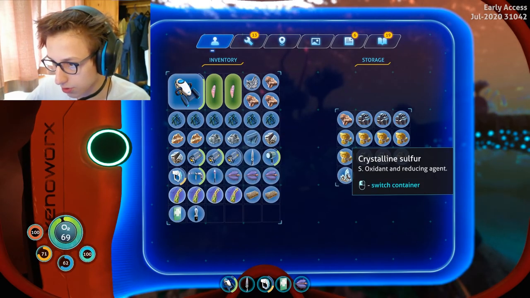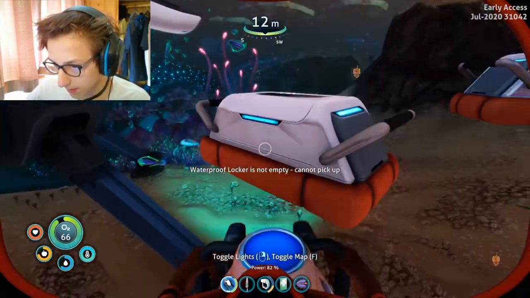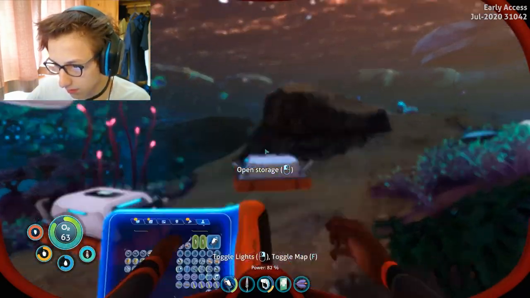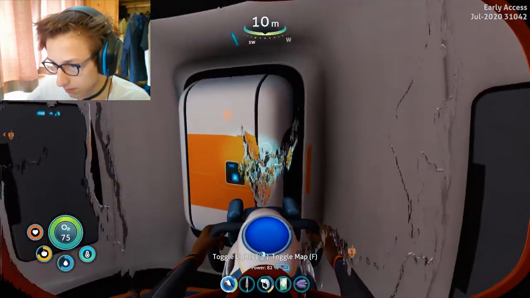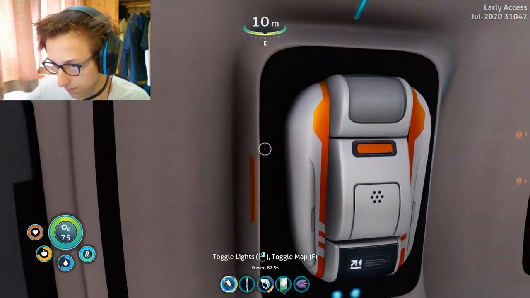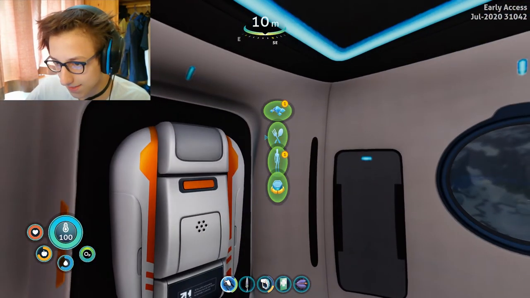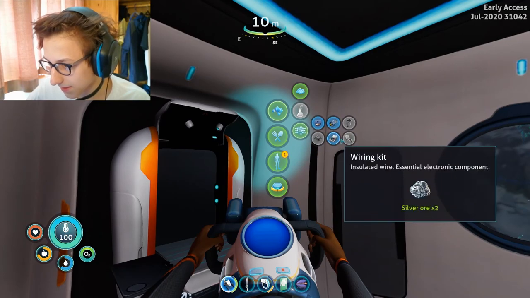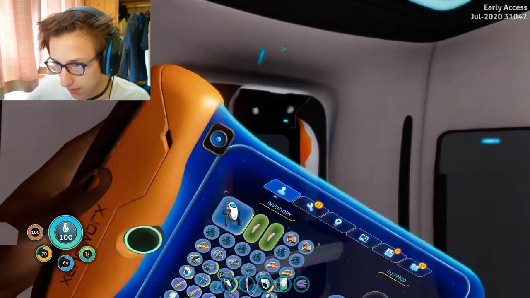Okay, I need a computer chip, I need 2 gold, so I need 3 gold altogether. Let's hope I have 3 gold. Please have 3 gold. You better have 3 gold, right? Yes, I do. And I already have a wiring kit. No, I already have advanced wiring kit. Damn it. Okay, I don't need that now. Whatever. What else do I need for it?